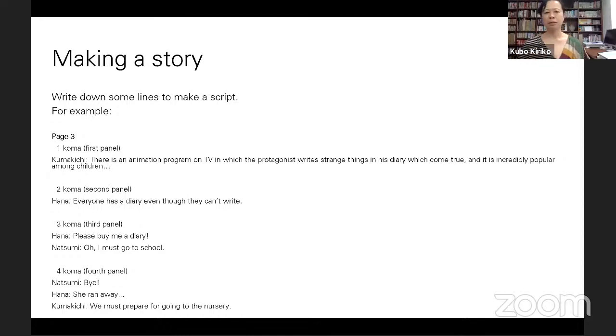So I write the story, and like you said, it's like page one, first frame, and a character says something, and the second one is like a storyboard, but by a line. So that is maybe not saving time, but it's easier, and it also saves actual paper, because I really want to use the paper for making a storyboard. Otherwise you must draw something and throw away the paper. But if I do this, it saves paper. It is environmental, I think. So you can go to the next PowerPoint page.